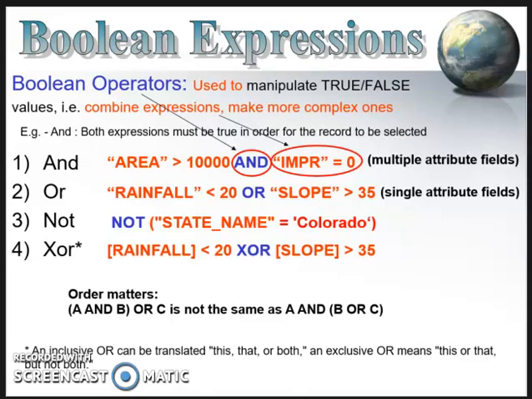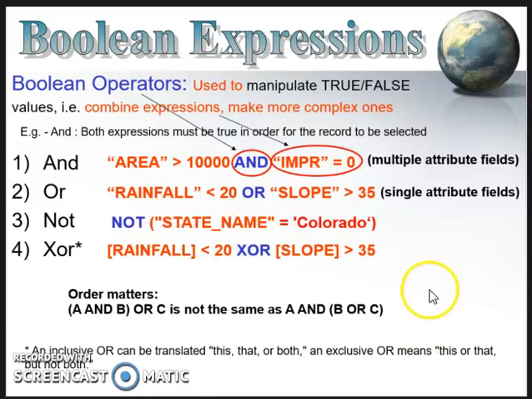Okay, so let's talk about the NOT operator for a second. You would use a NOT operator at the beginning of an expression to find features or records that don't match the specified expression. This condition must be false for a record to be selected. So if you remember from the previous video, this can be used in place of that not equal to simple query operator. We'll talk about it a little bit more in an upcoming slide as well.